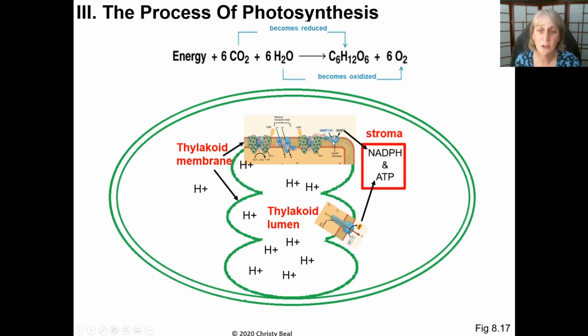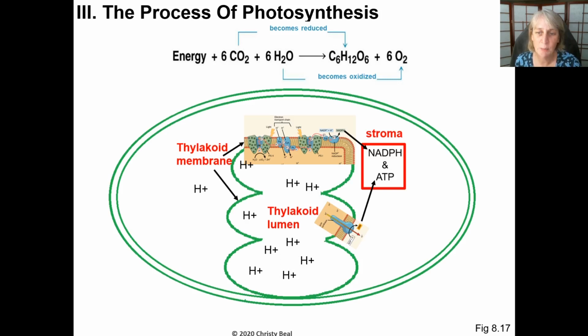This second electron transport chain is making NADPH. This is where our electrons are, and they're still pretty excited. The electrons are not in ATP. We phosphorylate ATP here. The electrons stay here, and end up in NADPH. We phosphorylate ATP with the help of an enzyme and some proton flow.